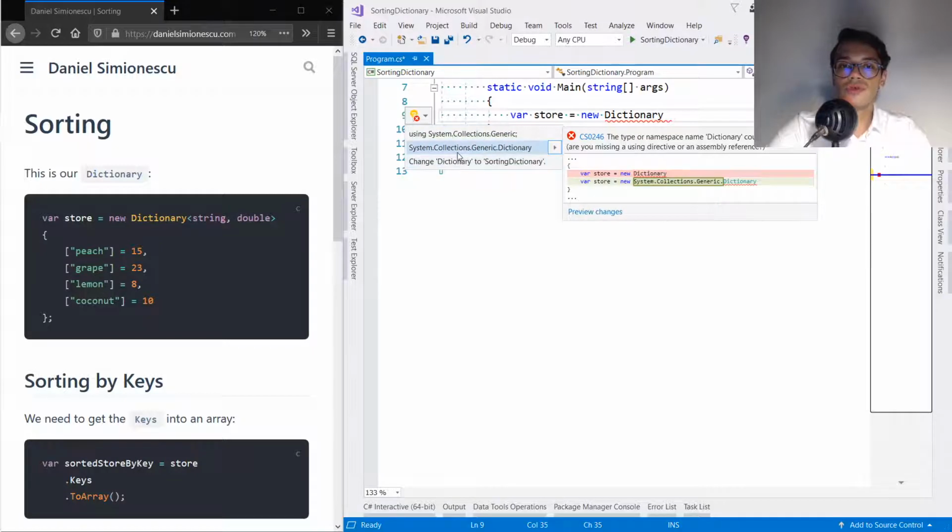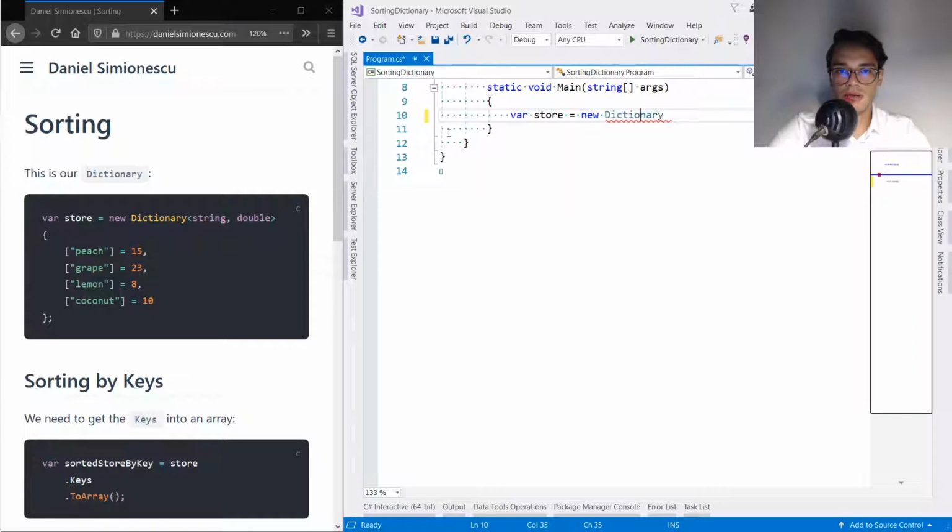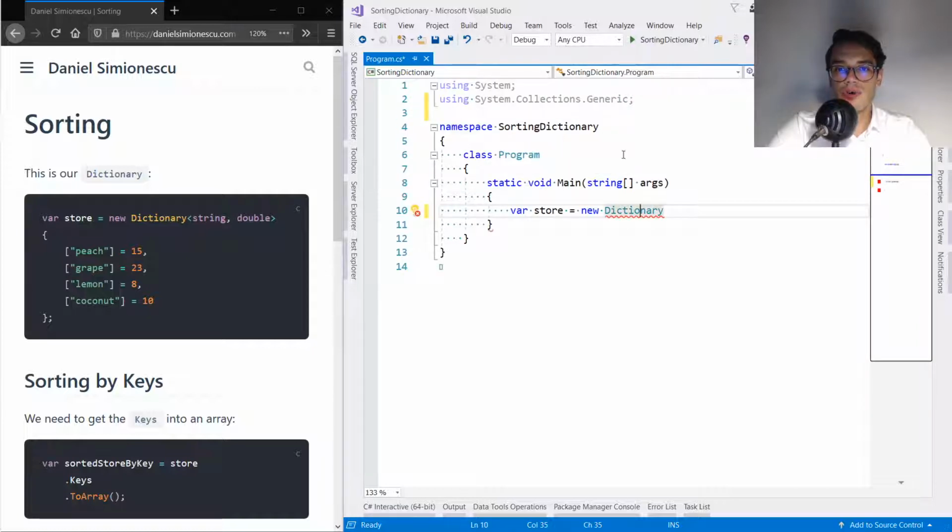I'm going to choose the first one, which is going to add a namespace for this dictionary class. If I click on this and scroll up, you are going to see that a new using statement was added at the top of the file. And this System.Collections.Generic, this specific namespace contains the definition of this dictionary class.